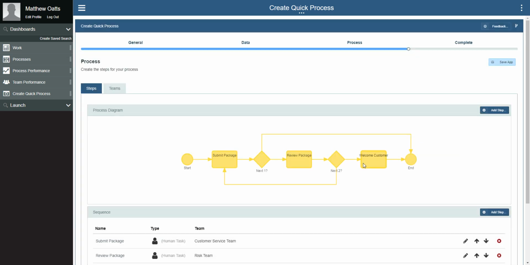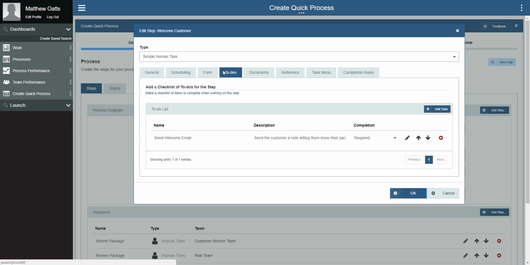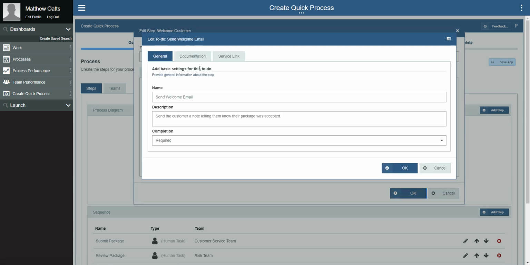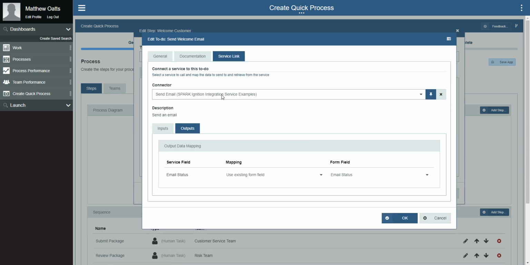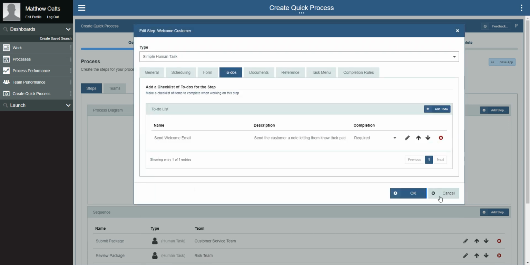There's another really exciting service that we can map to. I'm going to go to the welcome customer step. I am going to look at the to-do here, send welcome email. Ooh, okay. What does send welcome email do? It actually links to a send email service. This service works outright. It is going to take a from and map that to the from for the email. It's going to have a to, and it's going to send an actual email to this person. It's going to have a subject, and it's going to be able to have a message. This is a real live send email service. So when you start running through your test examples, keep in mind it is going to send those emails if you complete this activity. So that's at design time how you're going to be using this new feature.